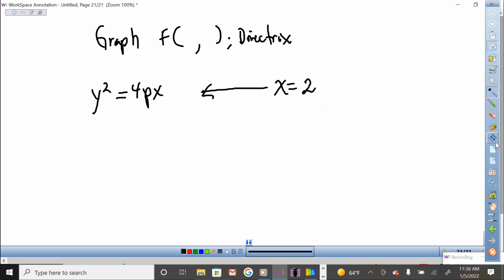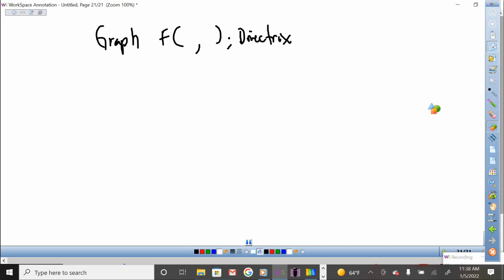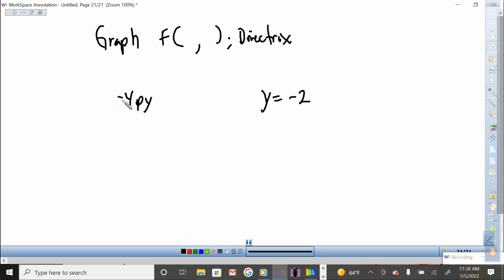Do another one. Don't copy this. You're just practicing right now with your noodle. Here it goes. So if I gave you y equals -2, tell your neighbor what equation you would write for that one. All right. Noor, go. X squared equals 4py. Hands if you got that. Yeah. So that's the very first thing you should know how to write. Because if you don't get that down, you're not going to know how to graph the parabola.